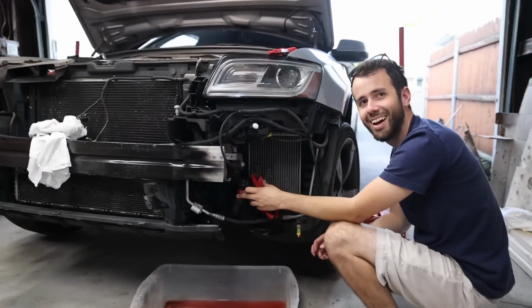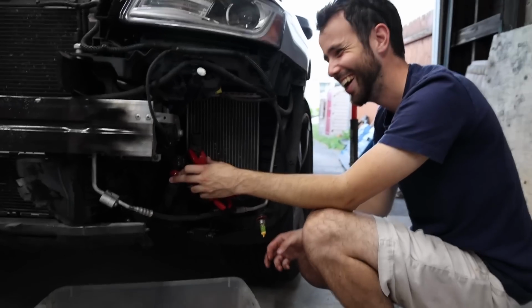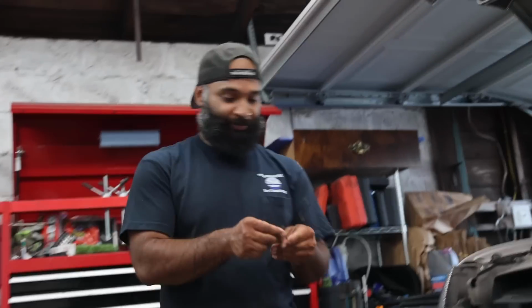Does Duck have zip ties? Come on now. This whole car's put together with zip ties. If you don't have zip ties on your car, you haven't worked on it. Exactly.